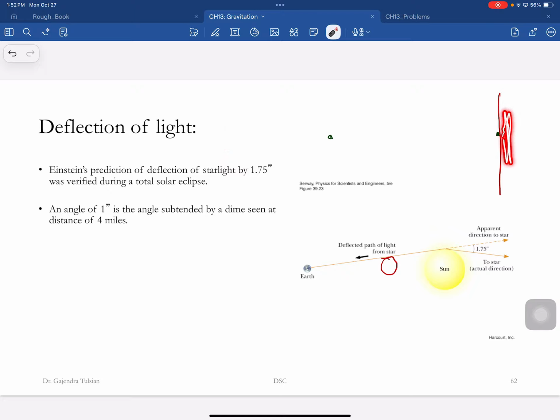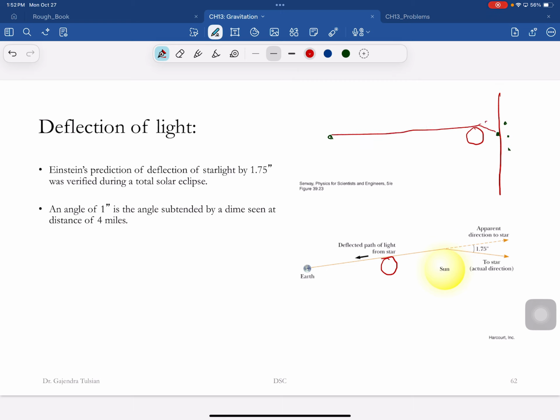You map this position of the star, and when the sun came here 6 months later, now you're measuring. So here's the star amongst all these guys, and now when the sun came here, the position of the star is appearing there. You measure the position of the star, now it's appearing next to these guys during the solar eclipse. And so you could measure the amount of bending of the light. And that was exactly equal to what Einstein had predicted. And Einstein was on the cover of the New York Times.